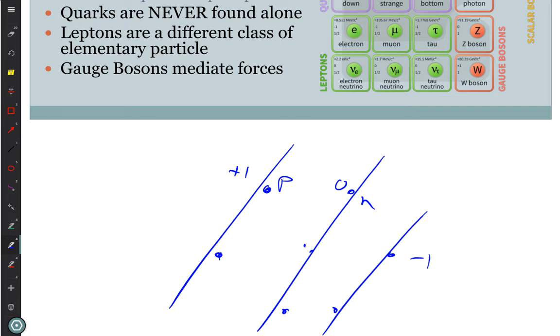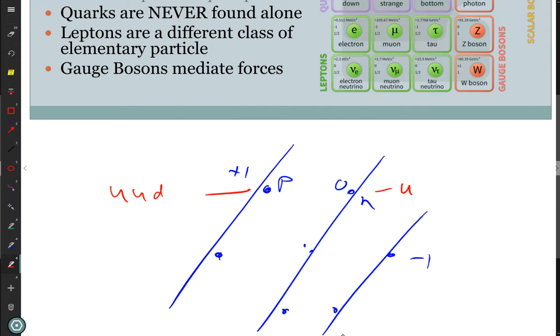So based on those properties, they proposed that there were particles that had certain things to do with those properties. And based on that, they came up with the idea of these quarks, these little particles that make these up. And they concluded that the proton is made up of an up and a down, and a neutron is made of an up, down, and down.